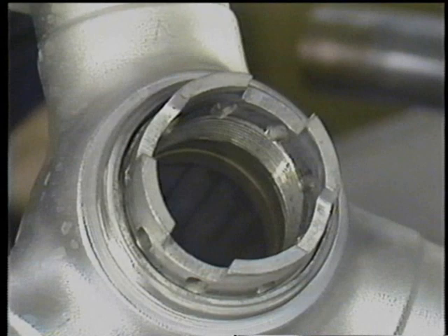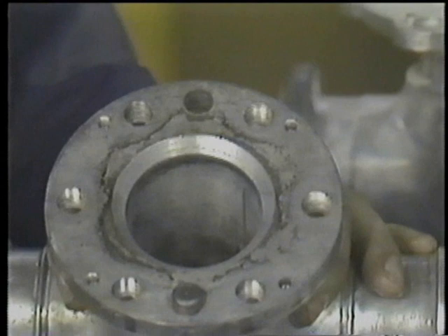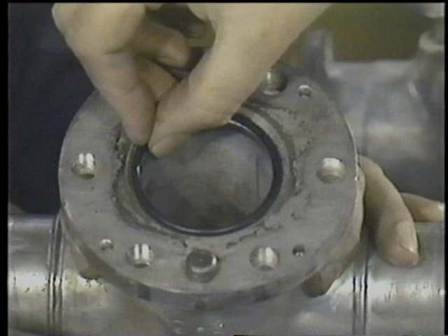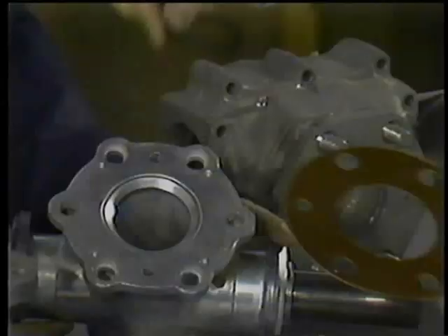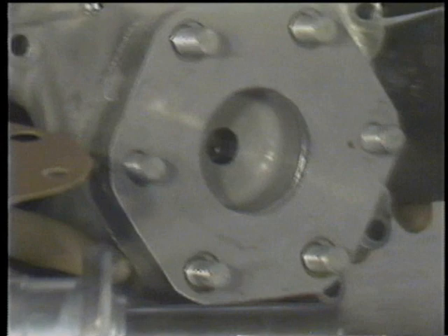There are a number of different types of propeller installation procedures. This particular type of propeller would be mounted on an engine crankshaft sitting on a rear cone and attached by the main propeller attaching nut. In the case of the Continental engine, the propeller is attached directly to the crankshaft with the O-ring seal between the crankshaft and the propeller hub. On a number of Lycoming installations, it is necessary to place a shim between the propeller flange and the starter ring gear surface. In between there will also ride the O-ring seal, which seals between the crankshaft and the hub assembly. In our compact series propeller, we take the O-ring seal and mount it in the groove in the back orifice of the propeller flange.